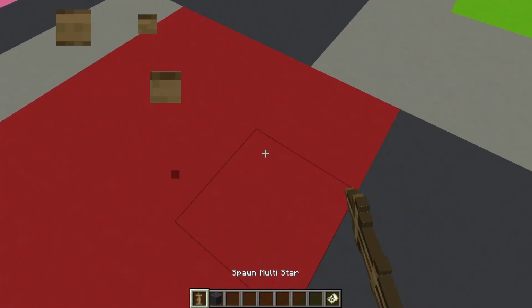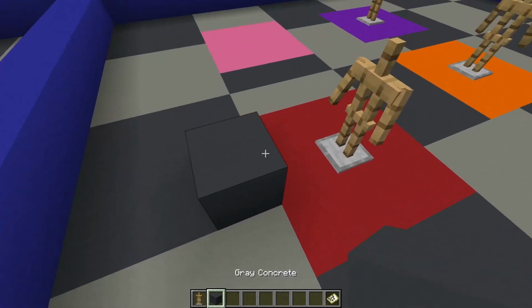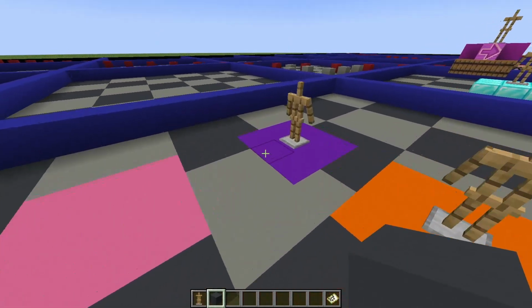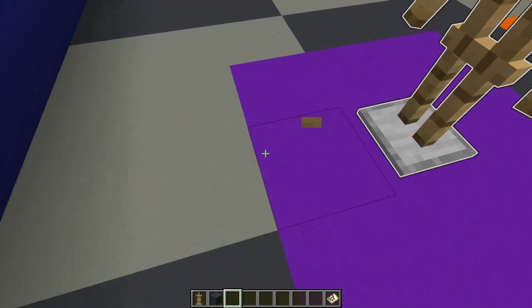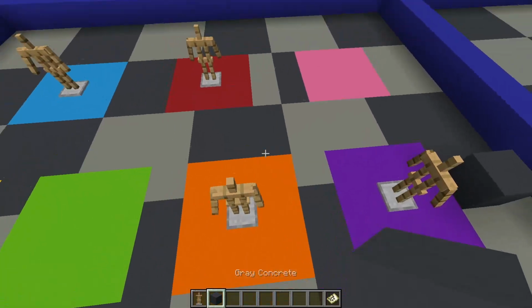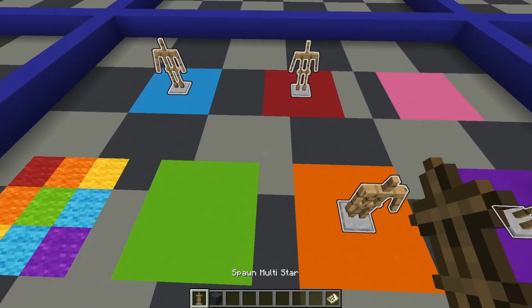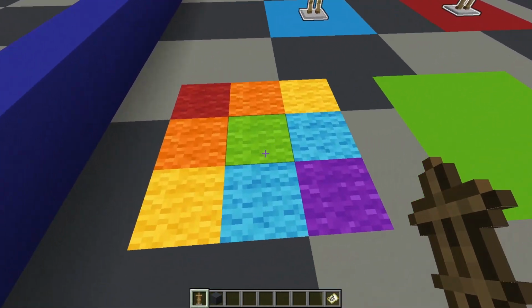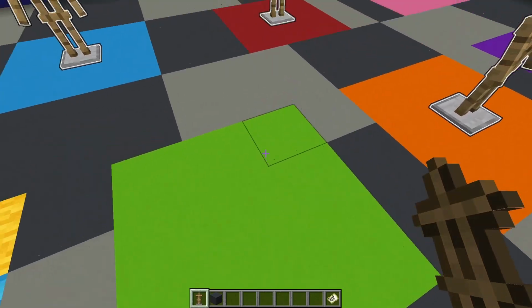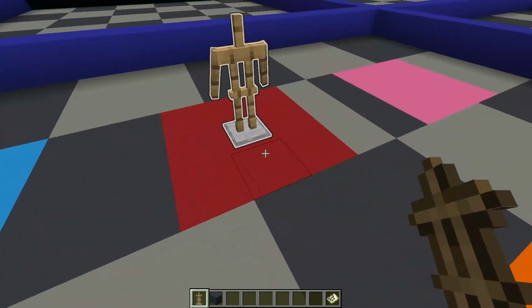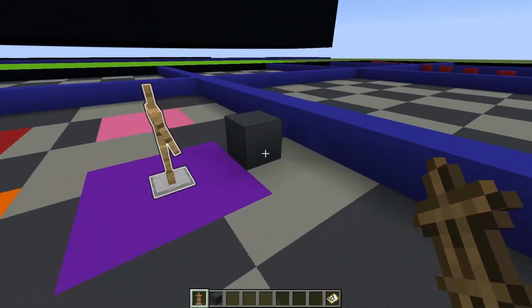But if I rotate the one on this red space over here, now the star NPC seller is going to be over here. If I rotate the one on the unlucky space, it'll now be over here, and so on. And these spawn multi-stars can be placed on any space except for chance time and events. But they can be placed on blue, red, lucky, unlucky, and dual.